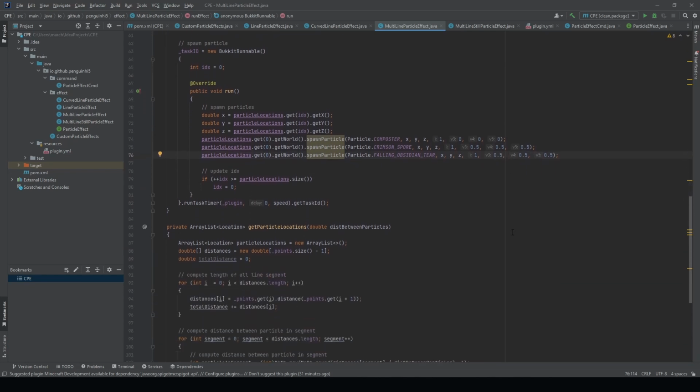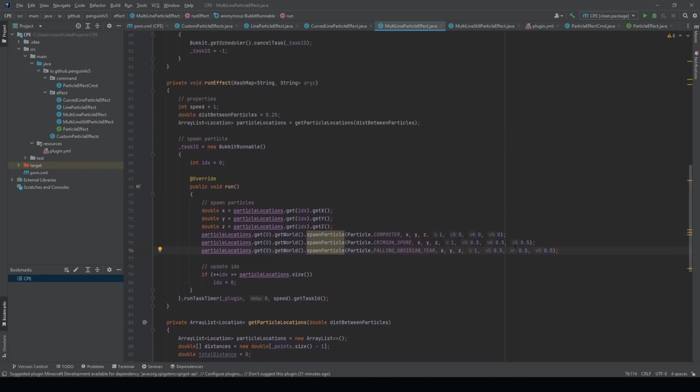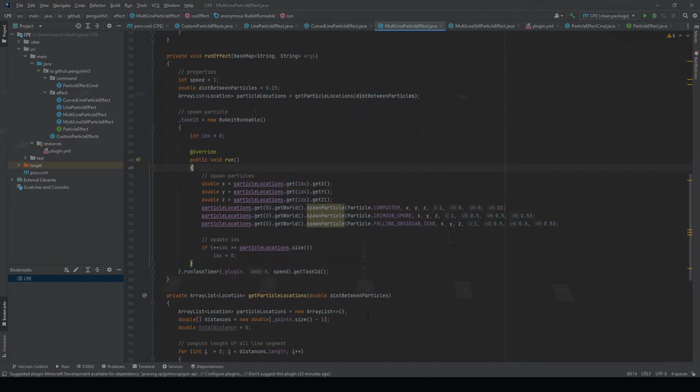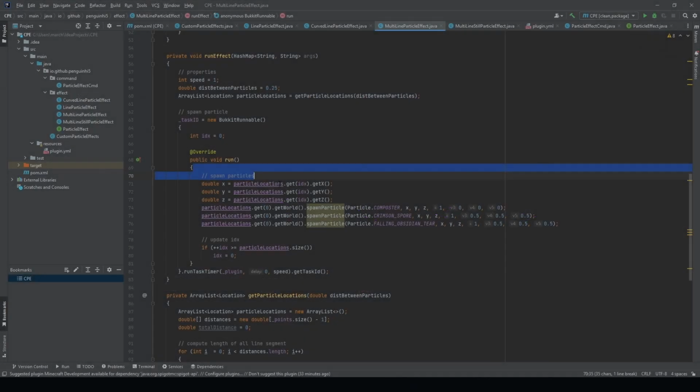And now this is all of the code we need for our particle effect, and now we can actually hop into Minecraft and check out what our particle looks like. Also, if you want to add in any of the extra special effects I did in the previous video, you basically will just do it the exact same way in that one. The only difference is that we are not computing the x, y, and z distances in our run method.